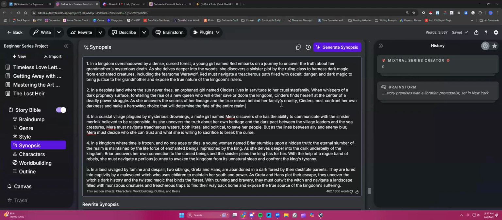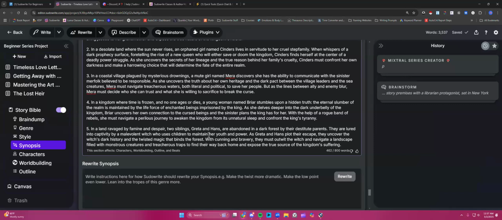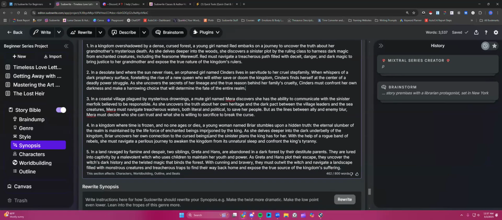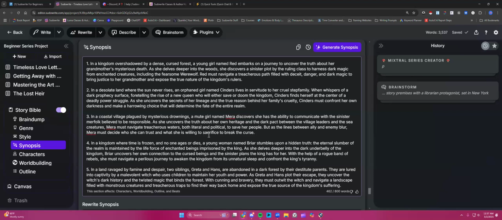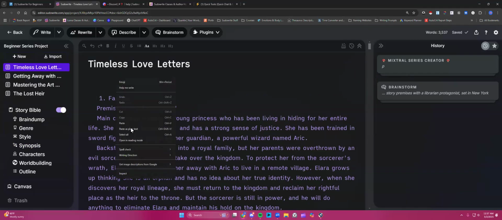Let's see, we got Cinders. I wonder who Cinders is. Right, so yeah, I know I've done Hansel and Gretel in a dystopian nature. I have done Pinocchio. I love doing the horror stories with these. So I've done a Pinocchio horror where Pinocchio actually dies. They're fun. We did a Cinderella where she was a serial killer. You can do so much with fairy tale retellings.